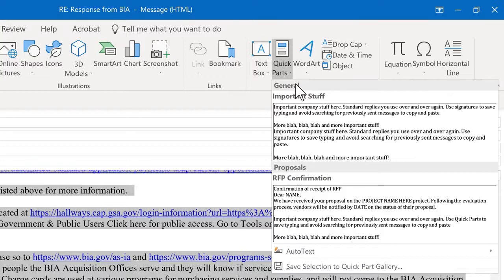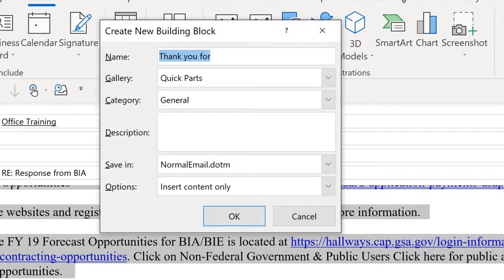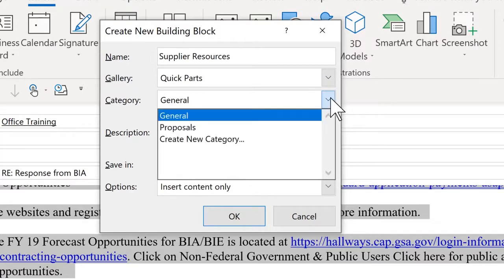Notice that these also have specific categories that you can create. So I'm going to save the selection to the quick part gallery. What do I want to call it? Here I might call this Supplier Resources. Where do I want to store it? That will be in Quick Parts. What's the category?